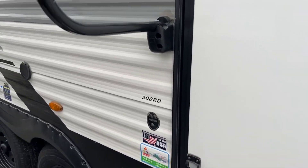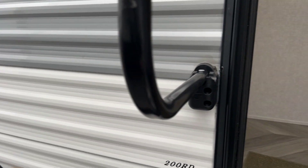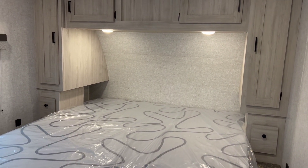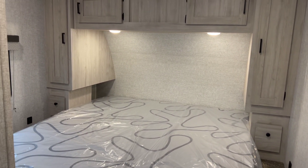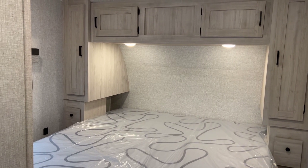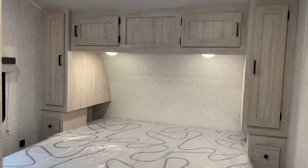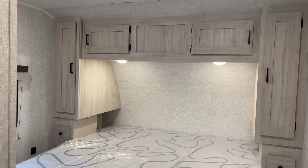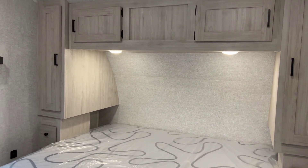The 200RD is our floor plan — front bedroom, rear den. We're going to start up here at the front. If you look at my other Della Terra videos, they're very similar bedroom setups. This floor plan is very common in the industry, but I think there are some things about this one that are more like our deluxe and bigger travel trailers. I'm going to try to point that out as we go.